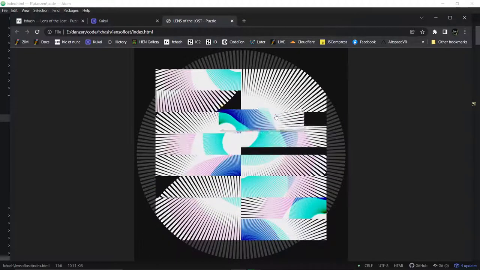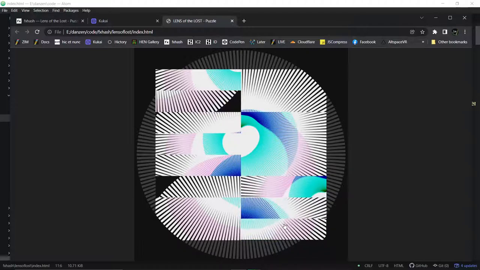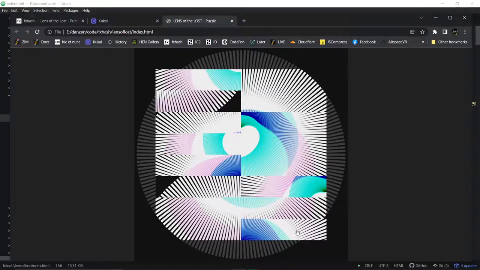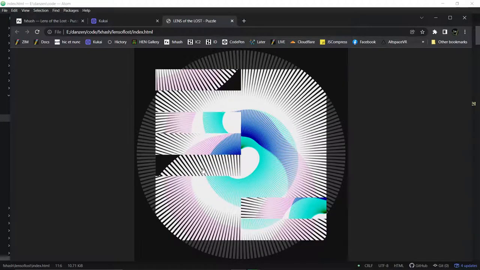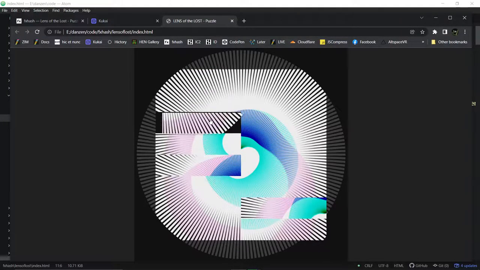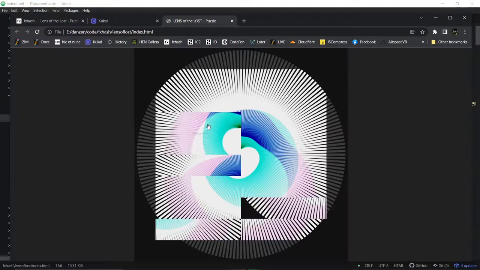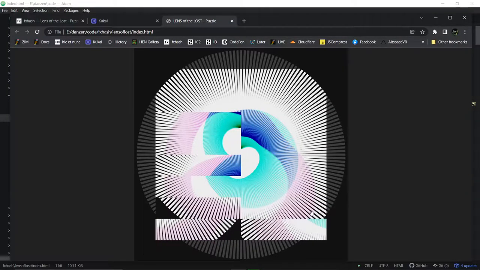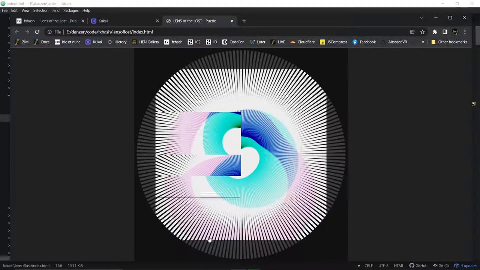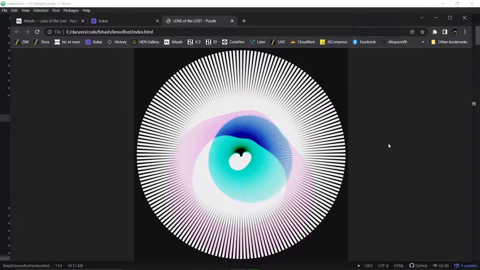Do you want to see this one scramble? Do ya? There's some techniques that you can do to solve these things. Like obviously look at the angle as it approaches the edge there. The slats are pretty easy though, aren't they? You can definitely see which one's on which side. That one's on the wrong side. That one's on the wrong side. This one should be at the bottom. There we go. Let's see it scramble.